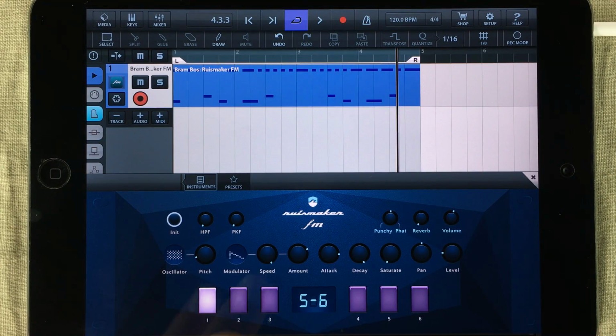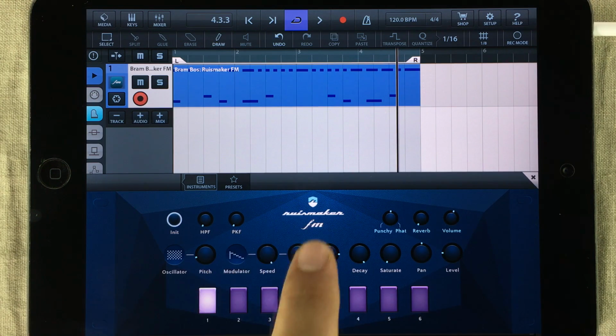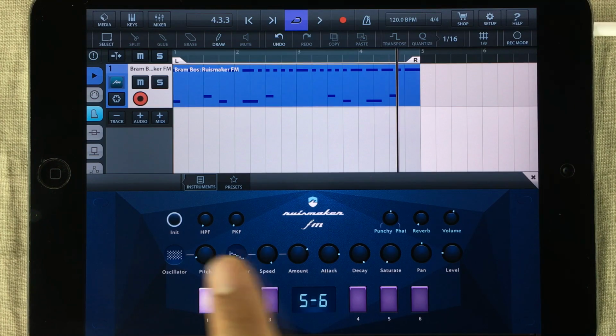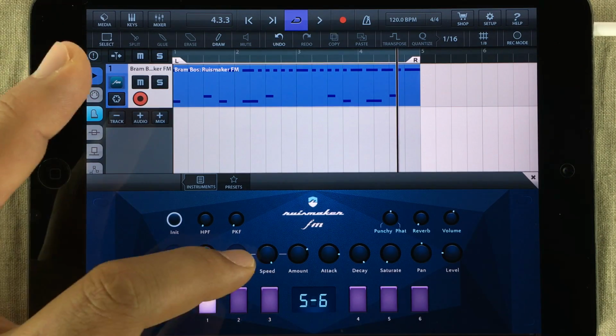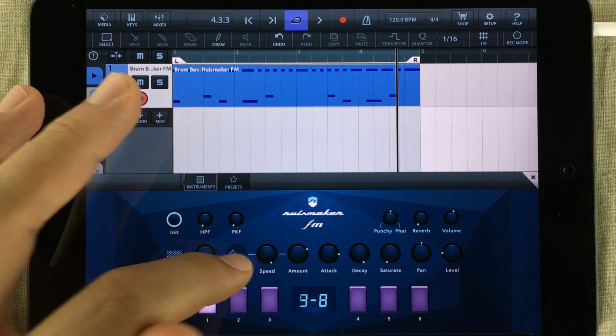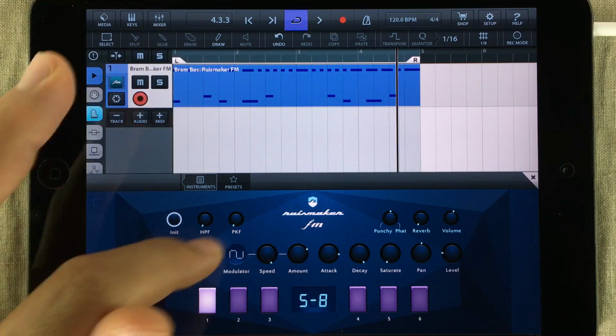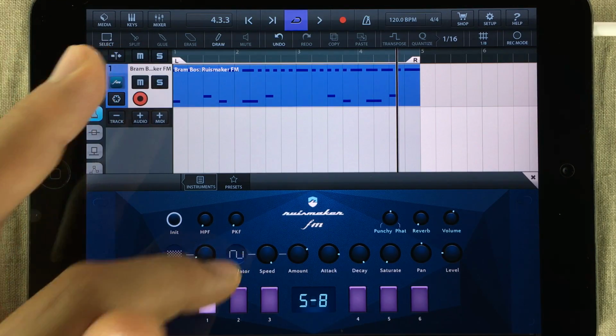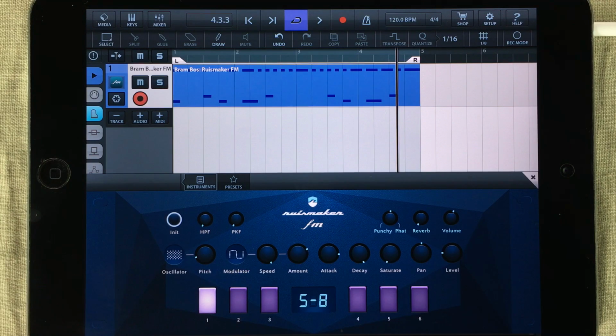Now this is frequency modulation synthesis. That's what FM stands for. So here we have the modulator section. It's got an amount knob that controls the strength of the modulation, the speed of it, and the type of waveform you want to use. You could actually view this as an LFO that controls the frequency of the oscillator, only it runs at much higher speeds. Next we have the envelope, and it's a basic AD envelope, attack and decay.